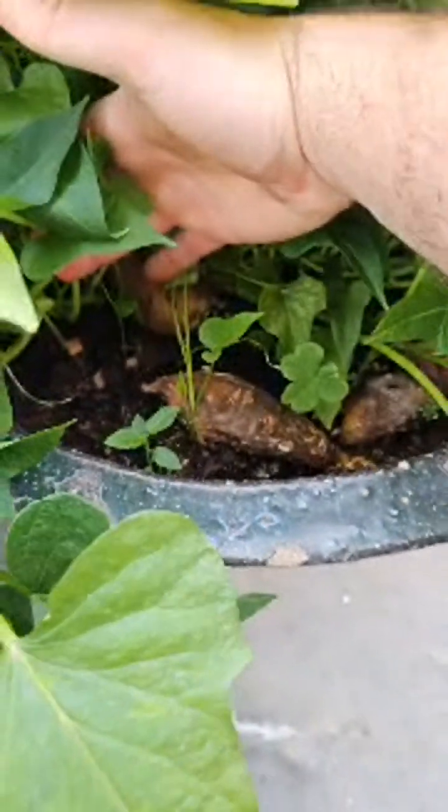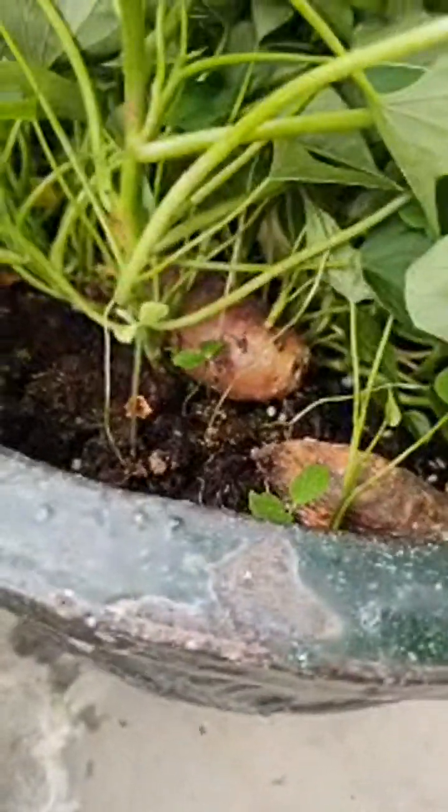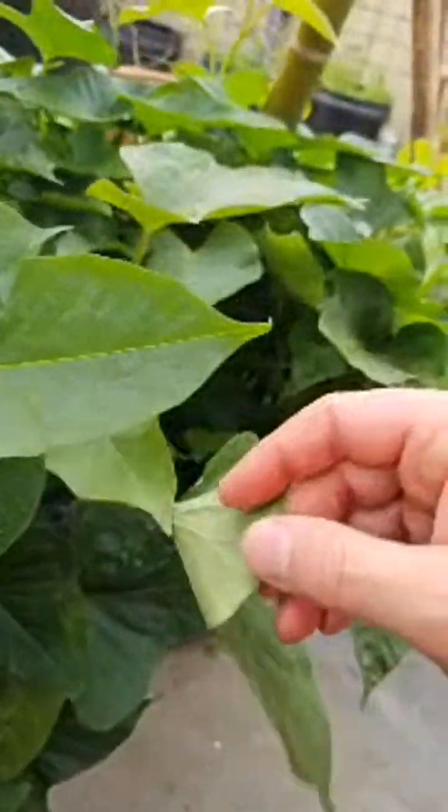Sweet potato. That is a sweet potato. And it's just throwing all these. I'm going to harvest some of this and take it down. Look at this. It's all coming from sweet potatoes. And you just throw them in here and it makes this wonderful. I used to love this.